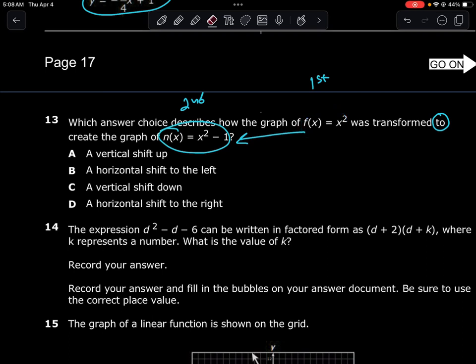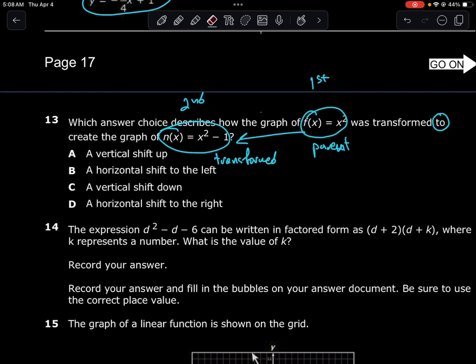Okay, so what does that mean? That means this is in a sense your parent function, and this is the transformed function. If you compare the transform to the parent function, you see that the difference is the negative 1. This negative 1 is not associated to the x because it's not in the parenthesis. It would be if it was x minus 1 in a parenthesis squared, that would be associated with the x, then that would be a horizontal transformation. Because it's not, it's a vertical.